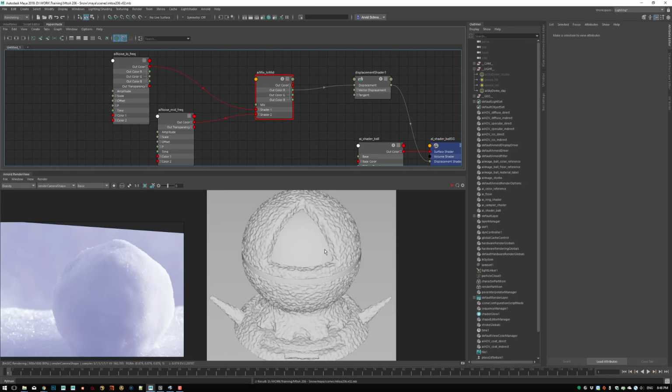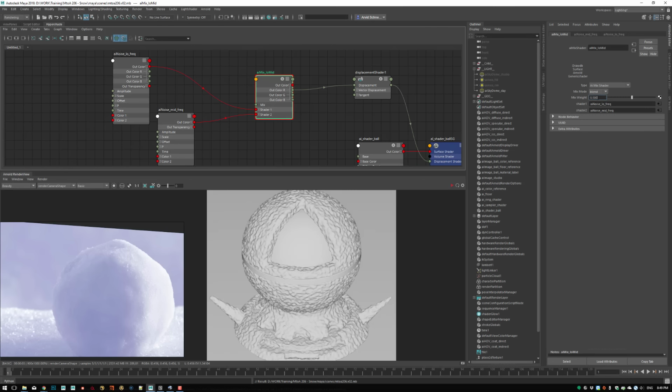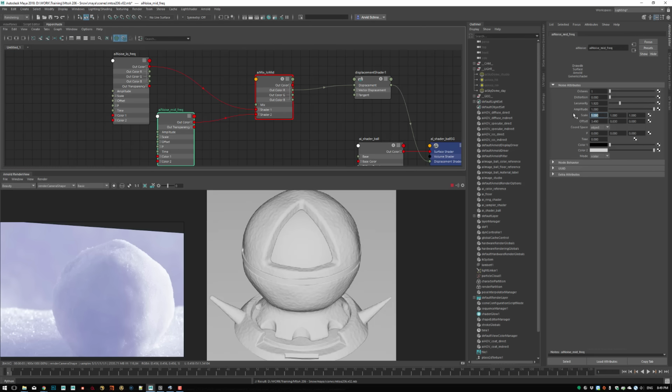Okay, so this is actually way too high frequency already. And the noise is also, like the value, the mix is too much on the mid value. So we need to, I guess, go 0.1 maybe. Just hit the play button. Let's see if we can see an update. Yeah. So now you can see that you get the big frequency, and then you get a bit smaller detail, which is pretty nice. So, but it's too big, I guess. So let's try maybe 0.5.